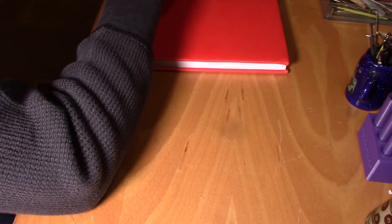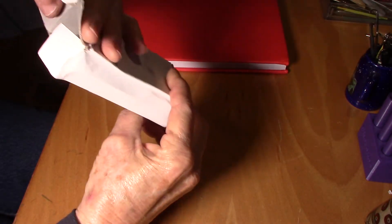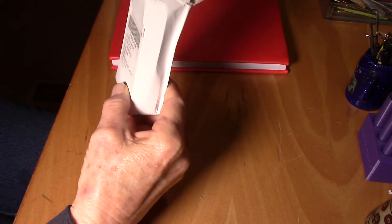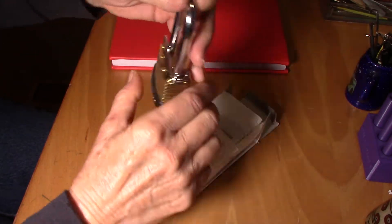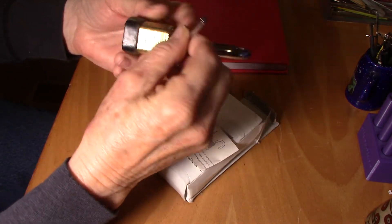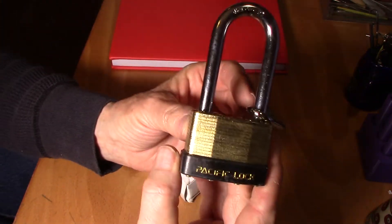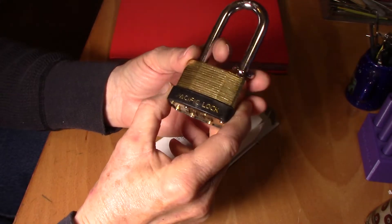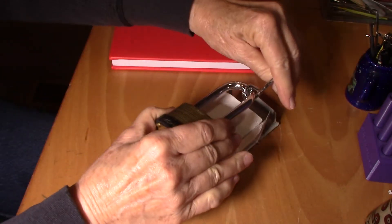We've got a lot of bubble wrap here. Let me get into this and see what else he sent me — a lot of stuff! Okay, let's see what this one is... oh, that's a Pacific lock! Very cool. And that's a combination lock — I'm gonna say I haven't seen one like that, it's kind of a bronzy color. It's got the combos — that'll be fun to play with. I like doing bypassing and figuring stuff out like that.